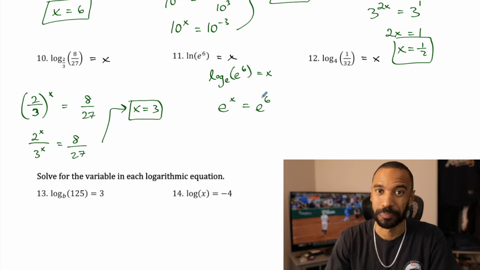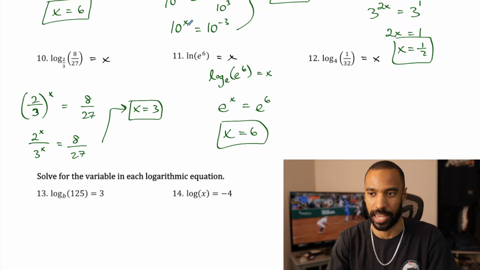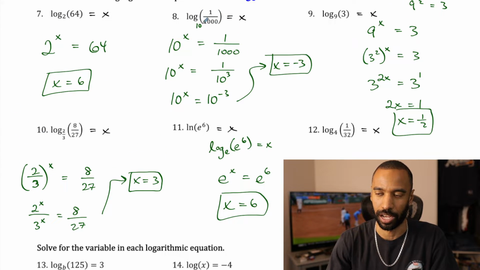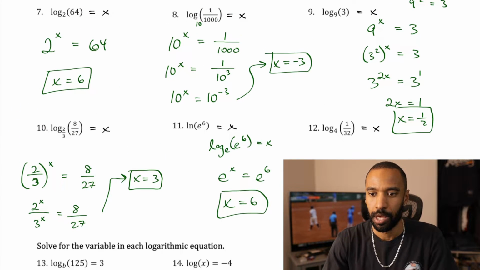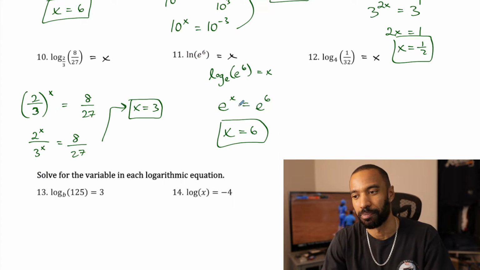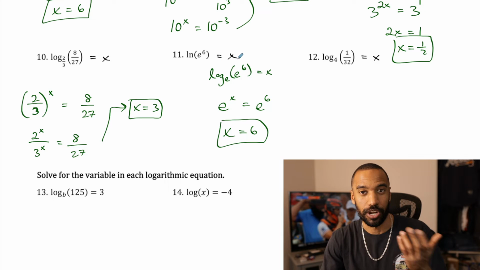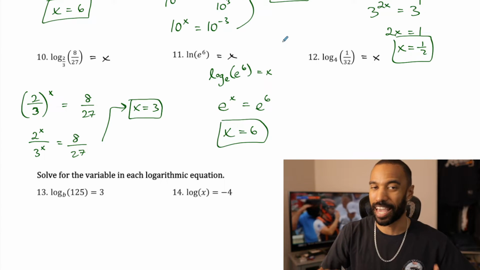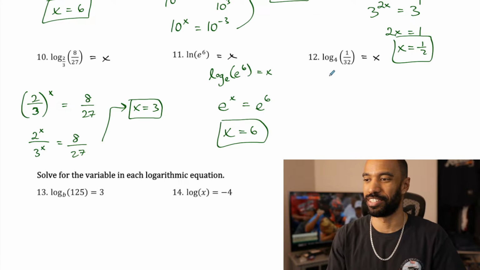Well, 6. Now, this is one you can do in your calculator straight up. Same with the 10, actually, or the number 8 here. Log of 1/1,000, you can get -3. Because there's no change of base thing, there's a natural log button in your calculator, and you're going to get 6. So I don't have to know what e to the 6th is to work it out. I have to know what I raise e to get e to the 6th, if that makes sense. And that's what we get there.